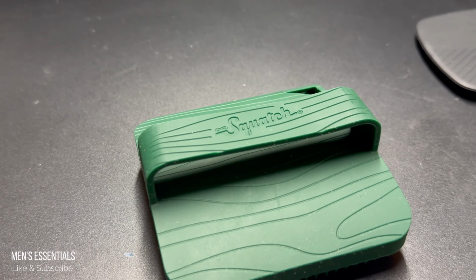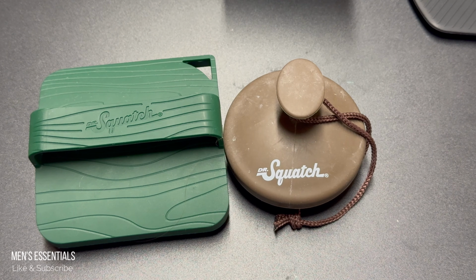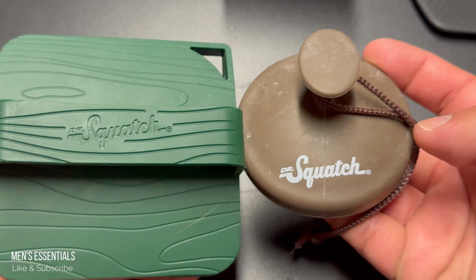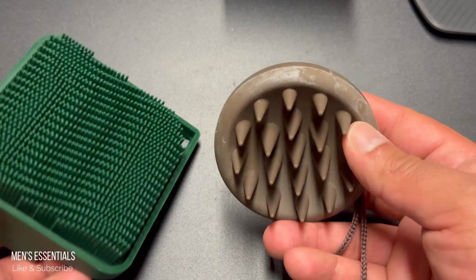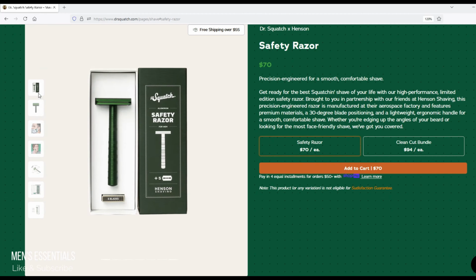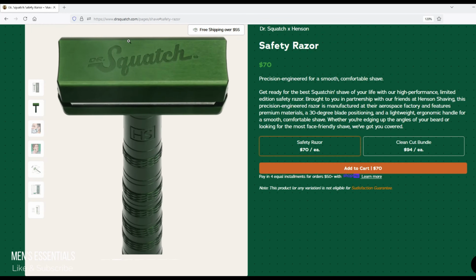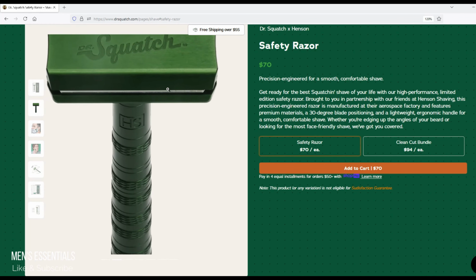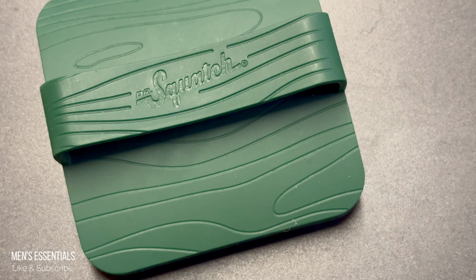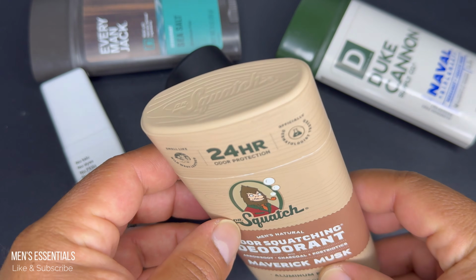So first things first, I really like the color. I think that's a really cool shade of green, a nice masculine green that Dr. Squatch picked. I also have the scalp scrubber from Dr. Squatch that has a similar dark forest green to it. They also partnered up with Henson Shaving to create a safety razor. I haven't bought that razor yet. I have other safety razors that I use. But they also gave that razor their classic Dr. Squatch green color. They also added that classic Dr. Squatch wood grain texture to it.